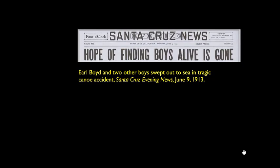News of this tragedy was announced by a huge banner headline on page one of the Santa Cruz Evening News on Monday, June 9, 1913 — called 'The Worst Tragedy in Santa Cruz.' At least eight articles about the event appeared on that front page, including Earl Boyd, sophomore at the high school, son of Mr. and Mrs. W.T. Boyd of 347 Broadway. The boys' parents were all on the wharf all night long, hoping desperately to hear good news. That Monday morning, Santa Cruz High School students were let out of school to aid in the search. Fruitless searches went on for weeks, and as far as I can tell, none of the boys' bodies were ever recovered.